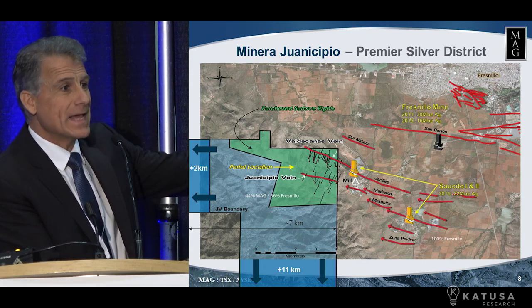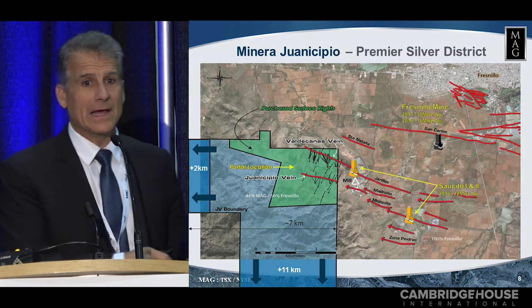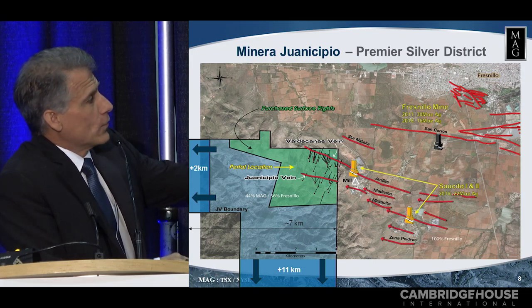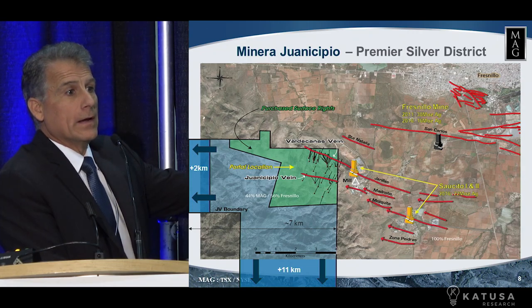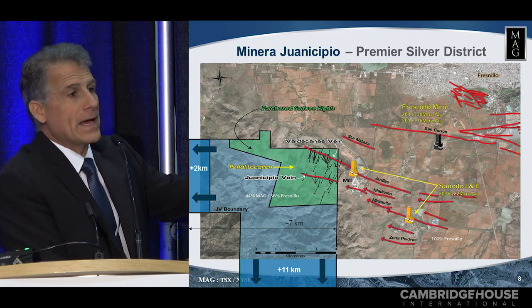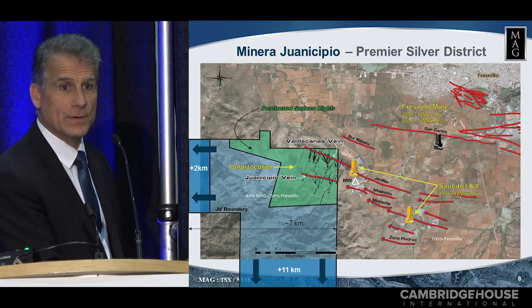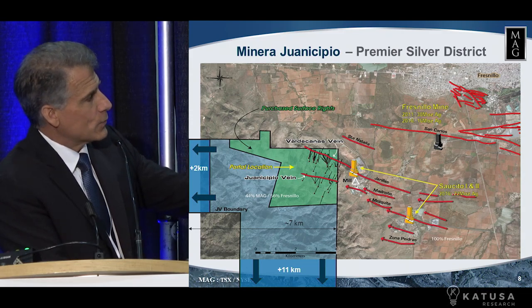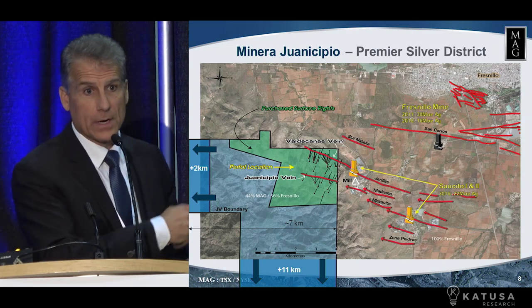Over here they've been mining the same vein for the last four and a half, five years. This is Fresnillo. This is all Fresnillo's area, and they've built two mines here in the last 10 years, on time, on budget. Before we got there, they had tried to drill here and hadn't found anything. Once they understood our geological thesis here on us discovering our holes on our property, they came back here, drilled down some of the same collars that they had drilled before, and they found an additional 650 million ounces of silver in this area. They continue to march down this way and find more and more mineralization, and those veins are only going to come over onto our property.